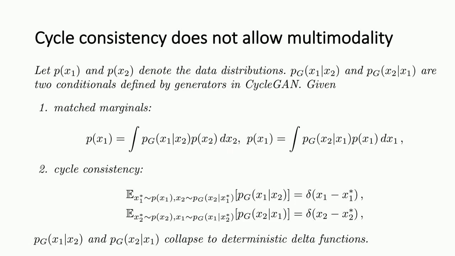So why is this the case? We want to understand the reason why the network always ignores the stochasticity. We analyze this problem, and we prove that even if the networks are stochastic, that is, the translation models between the two domains can model arbitrarily flexible conditional distributions, if we train the two models using the original CycleGAN objectives towards the optimum, which implies matched marginals, meaning the distribution of your translation output should be the same as the images in the target domain, and cycle consistency, which means if you translate an image to the target domain and translate it back, you get the original image. Assuming these two conditions, we can prove that the generator still collapses to a deterministic function.